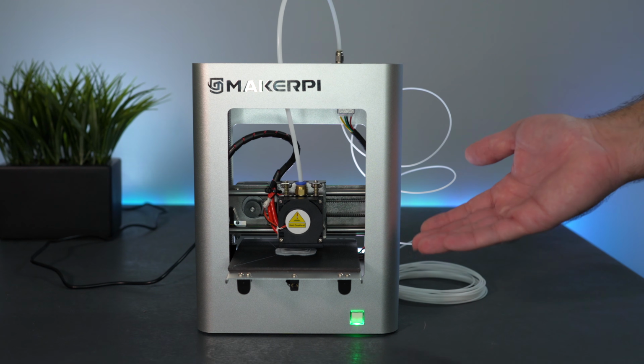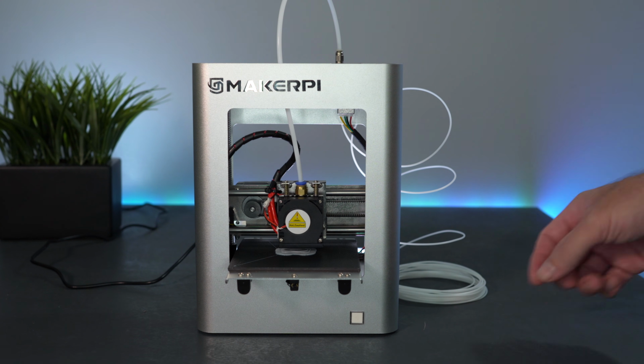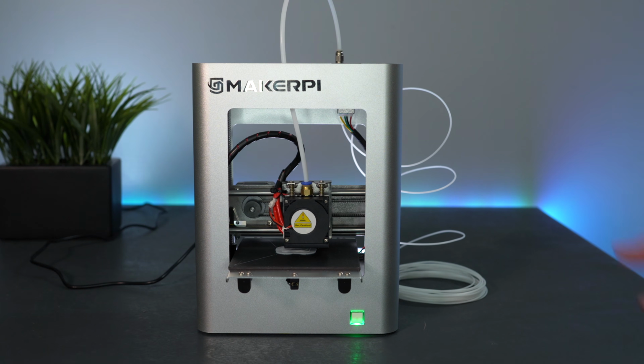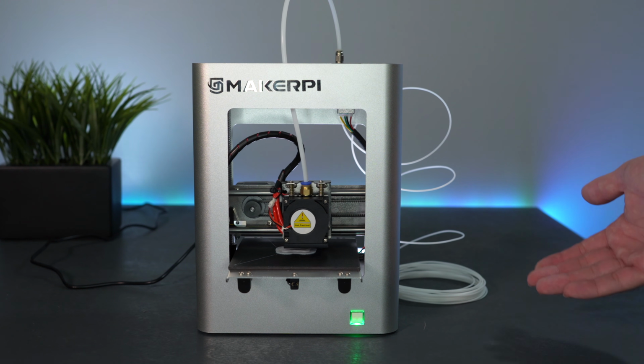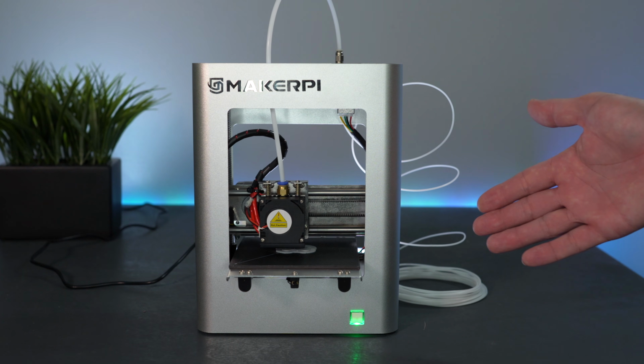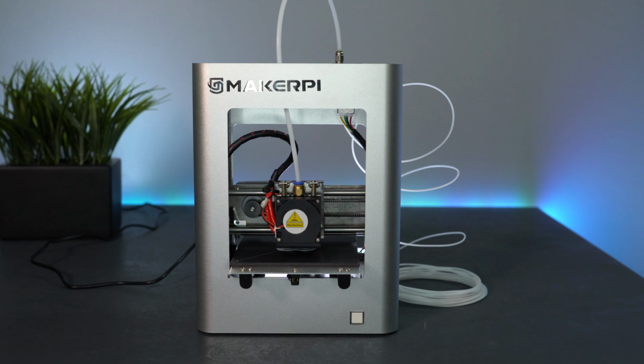Okay, I guess it did pause. So it does work, it just takes a little while for it to catch up. If we push it again, there it goes, it starts printing. So the pause works, you just have to wait a little bit till the buffer runs out and then it pauses. All right, so everything's looking good. I'm going to let this print out and we'll take a closer look at it.